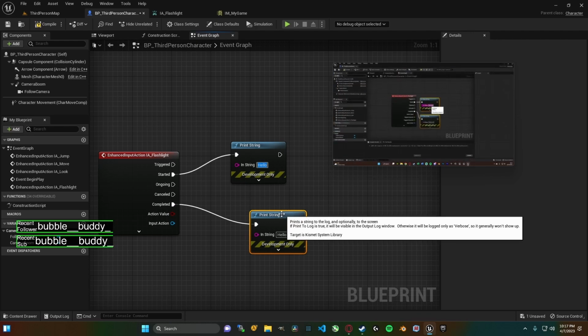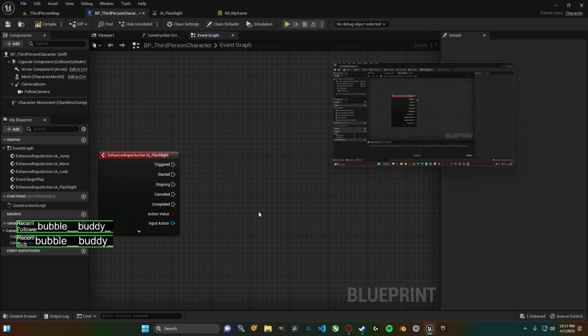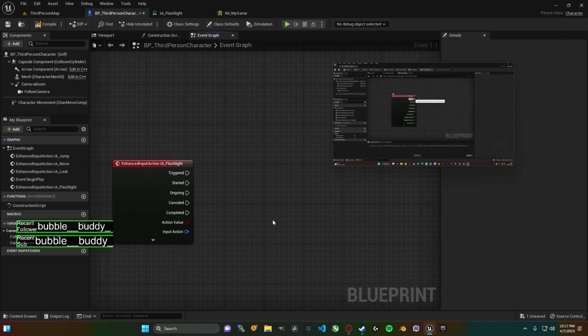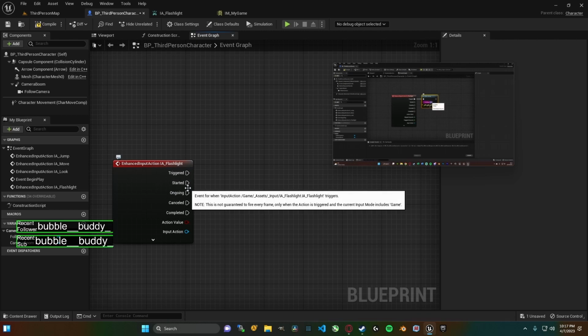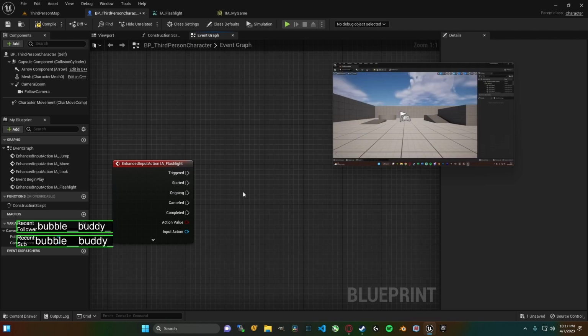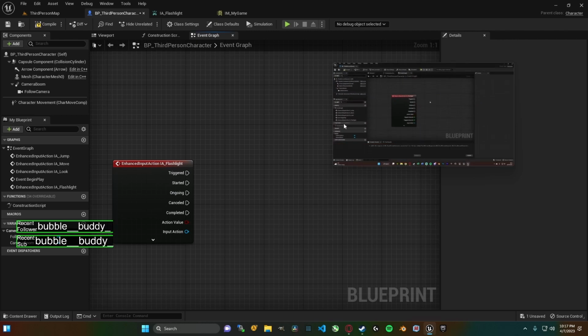So those are the main two we're going to need. Triggered is essentially going to be firing off when you're holding it down. So if I were to get print string here and get hold, when I'm holding it down, okay, what we're going to do, hold it down, it's going to be saying hold like so. That's just going to be firing off throughout the duration that we are holding down the button, which again is a much better way of doing hold down input actions instead of how we used to be able to do it before. Now ongoing and cancelled offer something different.